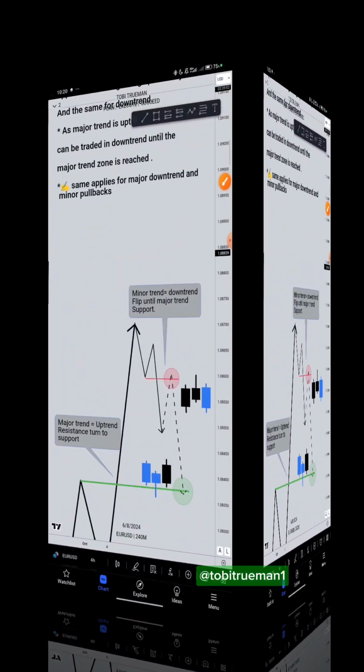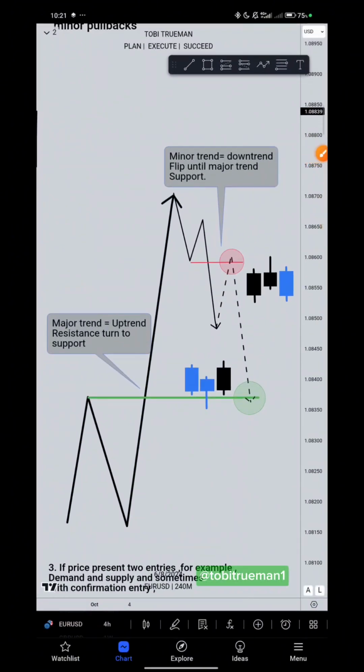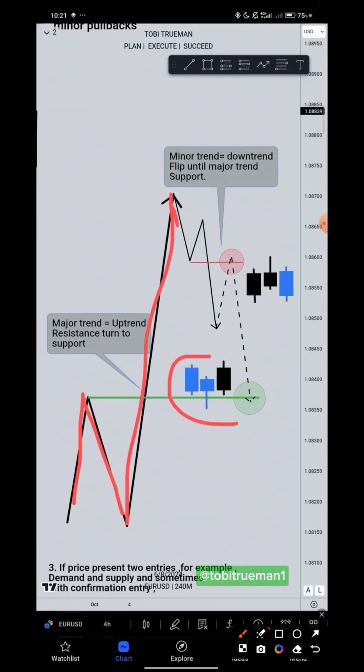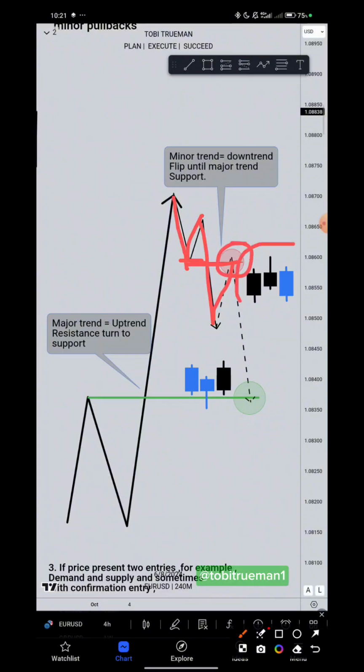Let's go to the diagram illustration to get it. This is what I mean. This is price making an impulsive move, pullback, impulsive move. During that process, our resistance has failed and turned to supply. When that happened, price is supposed to come down and give us this signal. So price is coming down, but while coming down, price is making a minor pullback. You can see this minor pullback. Then price went back to that flip where the minor support has now turned to resistance. Price came to the resistance and gave us our entry signal.